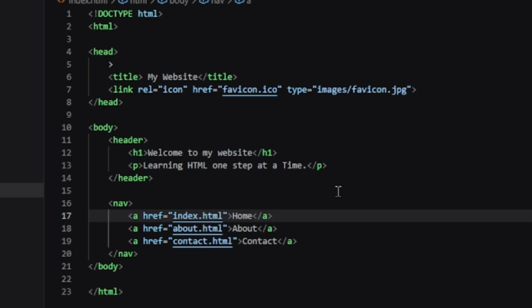In our previous lesson, we built the foundation of our multi-page HTML website by creating the home page, about, and the contact page, and linking them together using what? A navigation menu. So this one here. Today, we are going to improve the website by adding more HTML elements we have learned throughout this course to make it look more complete and professional. Let's get started.